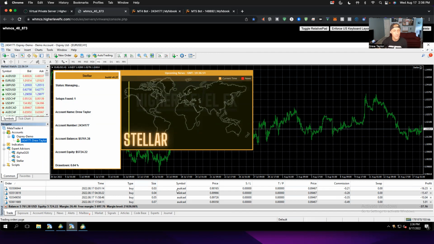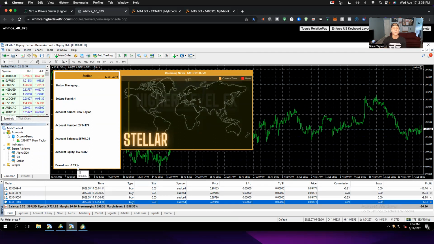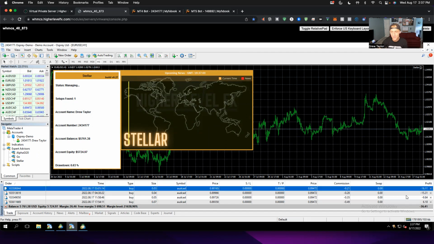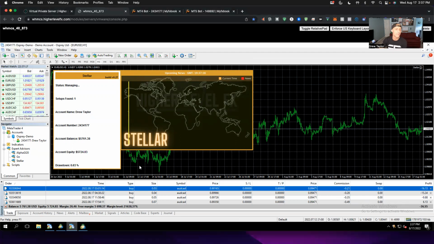But we have 4 levels deep on OddCAD, and we are only at 0.64% drawdown, which is amazing, right? Looks like OddCAD is already starting to turn here. I'm just going to pull up my chart on the other page so I can look at what OddCAD's doing. And perfect. Yep, so it's got some buys in. It's basically slowing down. It could push down a little bit lower, so we'll see what happens there. But either way, simply seeing 4 levels and 0.63% drawdown is pretty amazing.